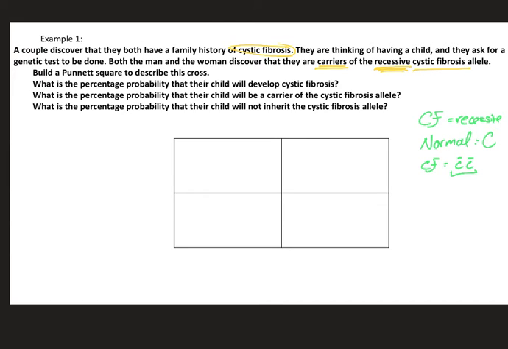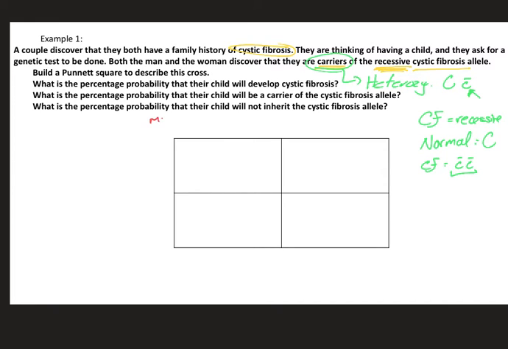The other thing we need to break apart is this idea of what's called a carrier. A carrier would be someone who is heterozygous. So that means they're going to have a capital and a lowercase. They're going to have a normal unaffected gene, which we're going to represent with a capital C, and they're going to have an affected gene, which has the lowercase. This is heterozygous. So these people would present as normal. They would not have cystic fibrosis. But if both of them were to deliver that little c when they make a child, then we could have a problem, okay?